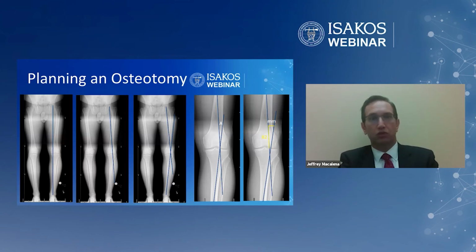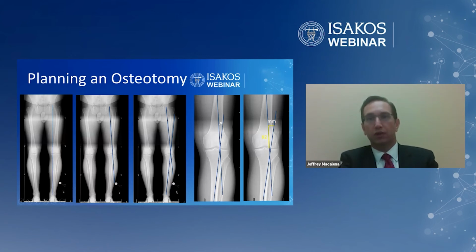Moving across, we draw a line from the center of the femoral head to that desired osteotomy point, and then have the lines cross as seen in the middle picture. By doing that, we create an angle between the 2 lines, which I've marked A for angle here in the 4th picture.